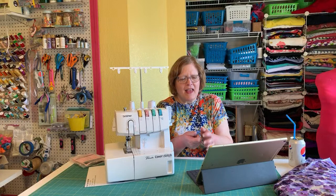Teresa says, are you supposed to stretch slightly or not, with the fold-over elastic? I think not, or just a little bit. I think just enough for it to fold. You know what I mean? You don't want to stretch it a lot, but if you pull it just a little bit, that's when it folds. That's what you really want to do. I don't think you want to really pull, but just enough so it kind of folds over.